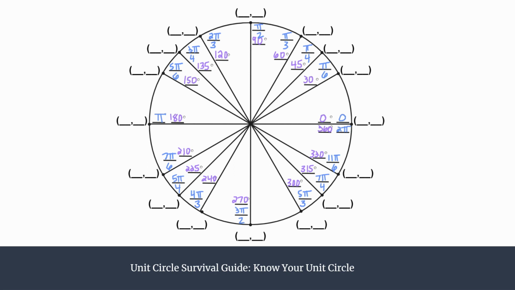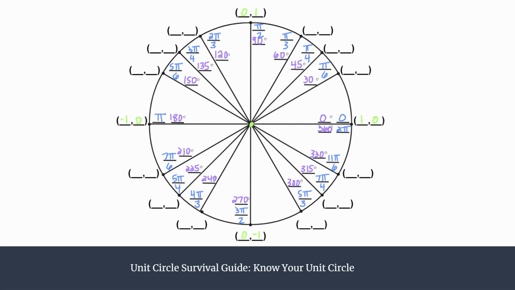So now we're ready to label our ordered pairs. Let's start first by labeling the quadrantals, or the points that are on the angles that are on axes. So we know the circle is centered at the origin at 0, 0, and we know the radius of the unit circle is 1. So if we move 1 unit to the right to get to our first point, we have 1, 0. Okay, so same idea. If we move to the point that's on pi over 2, that's 0, 1. You have to move left 1 unit for the point on pi, and down 1 for the one on 3 pi over 2.